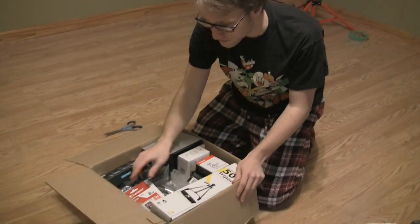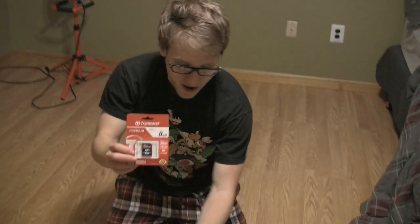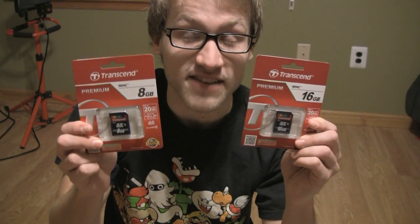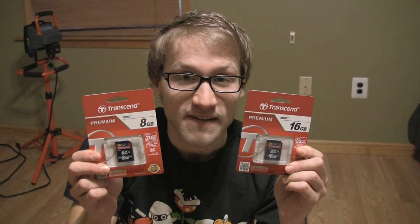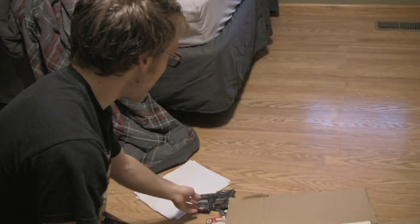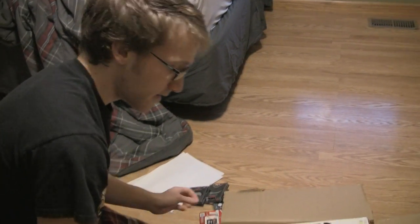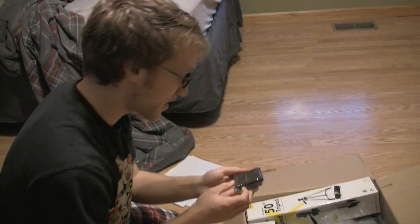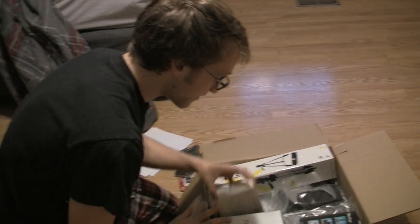Let's see what else we got here — I'm going to go for the little stuff first. We got an 8 gigabyte SD card and a 16, so 24 gigabytes total. But it's a single card slot, so I'd have to choose one. That's stupid. We got a tripod. I said I wasn't going to go big. Another UV filter — don't know why we have so many. We got this little wallet for your memory cards, your gigabytes.